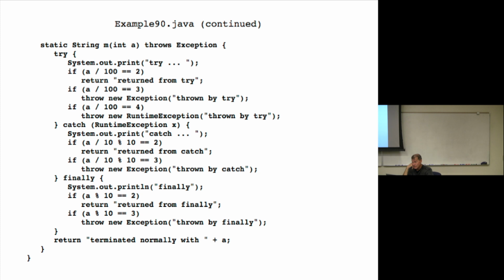The 400s are going to be interesting, right? And now it's thrown by try. So runtime exception X. So now it's going to be catch, yeah. So now what? Try, catch, then what? But then we're going to go to what?